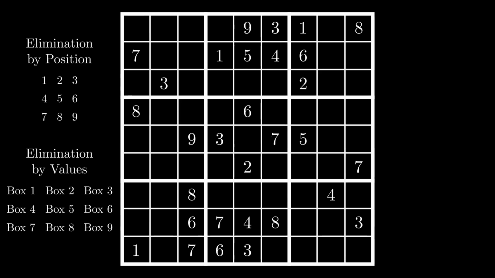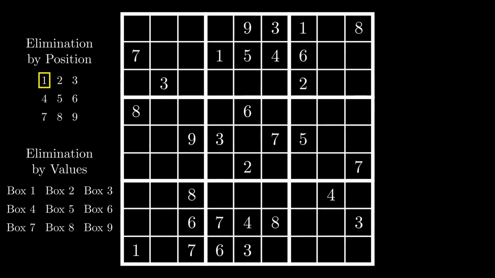On the left, you'll see that I'll work through positional elimination first, followed by value elimination, working through the boxes in order. Typically, you won't work through the steps quite as mechanically as I do here, as you'll be making observations that give you ideas for how to make progress. I'm doing it this way because this systematic approach is what I fall back on when I'm feeling stuck, in order to make sure I'm not missing anything simple before I start looking to use more advanced concepts. And with those comments out of the way, we can begin.